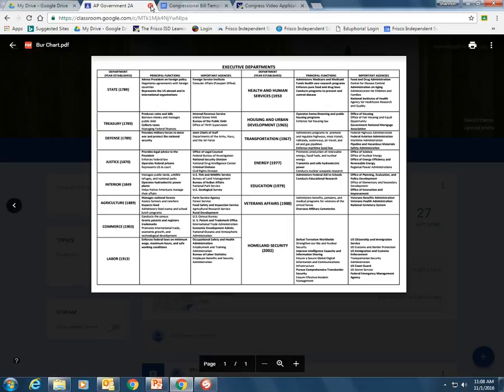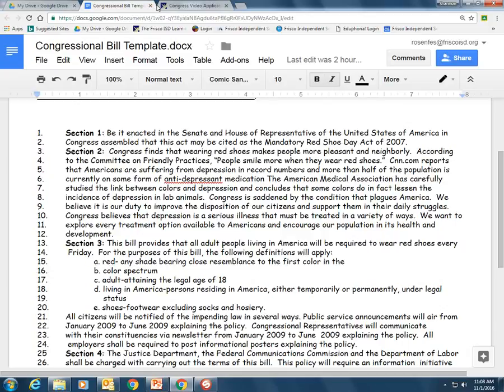When you guys come in on Monday, we're going to actually have committee hearings. You're going to pull those bills up. You're going to share those bills with each other. You're going to have a markup session. You're going to debate. We're going to decide what we're going to send to the floor. And then each class is going to end up picking one bill, maybe, that they choose to pass, that will then be considered when we get to the executive branch. Okay? So you have a lot of freedom.